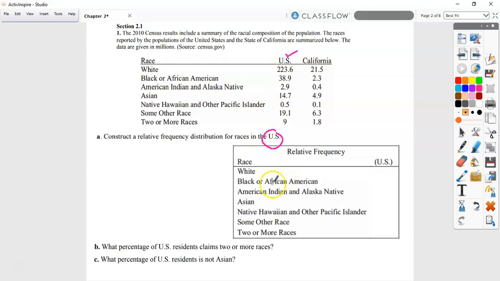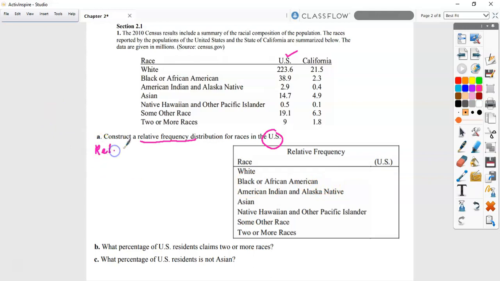So in terms of organizing it, we have two types of tables: frequency table and relative frequency table. Keep in mind, frequency table is essentially a count, and a relative frequency is a proportion relative to the whole. So since our task on A is constructing a relative frequency distribution, meaning we're going to use the formula. Let me just write a formula here.